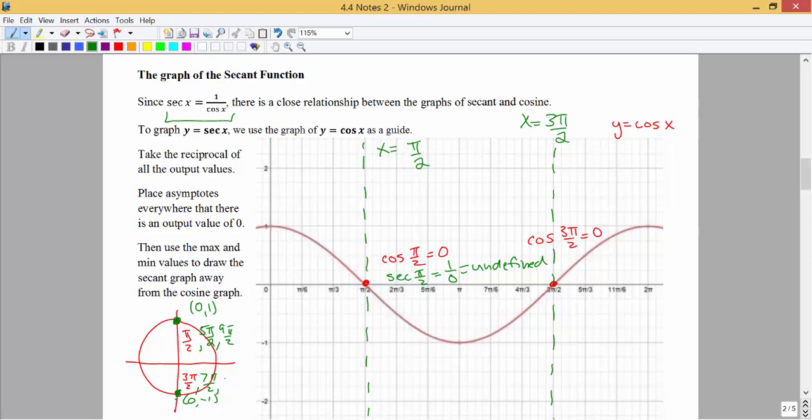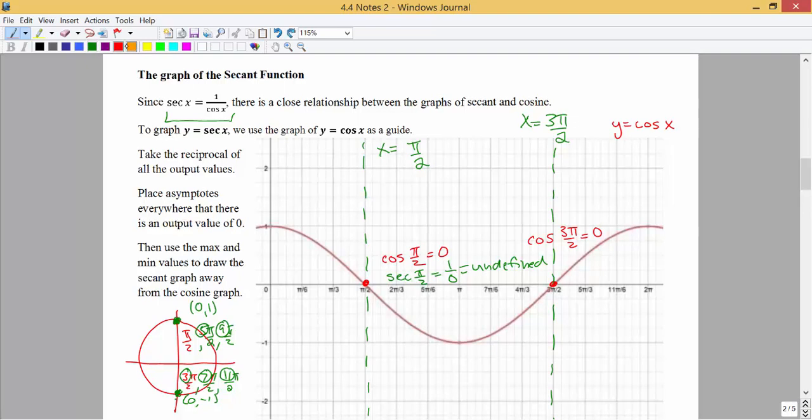It turns out that as we keep counting around, counting those radian values as we go around, we stop there at odd multiples of pi over 2. So at all odd multiples of pi over 2, so when we say odd multiples we mean 5 times pi over 2, 9 times pi over 2, 3 times pi over 2, 7, all of those are odd numbers times pi over 2, secant will be undefined.